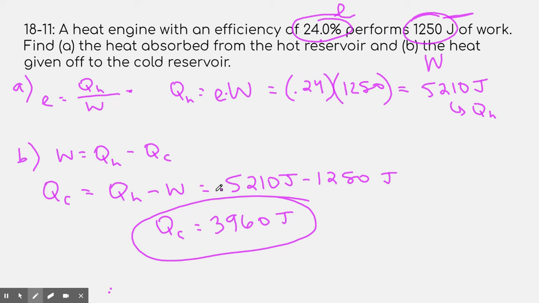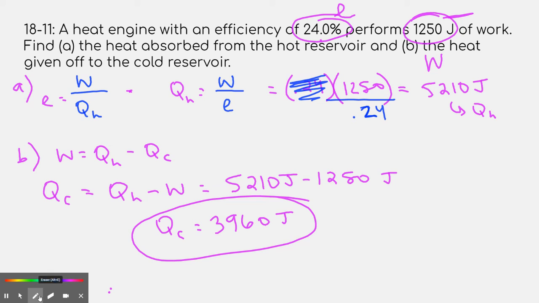Okay, and just let me quickly clarify something because I just realized I wrote this backwards. This is, and I'll do it in a different color, work divided by QH, which means that QH will actually be the work over the efficiency. So then this does not go here, but down here. I knew something looked wrong while I was doing this. And yes, I wrote that backwards. So I apologize for that.